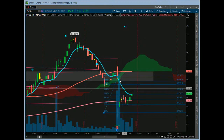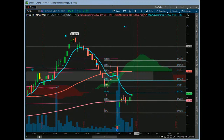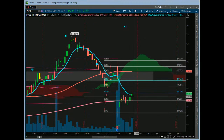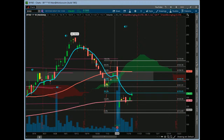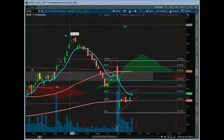Let's go to the highs here from this move. So it's actually off the 382 from the macro move down. If we push it down there, it was probably a little bit smaller. But anyway, a little bit sketchy right here. Also could be kind of bear flagging, rising wedge-ish type thing right here. So just something to keep an eye on there with Beyond.